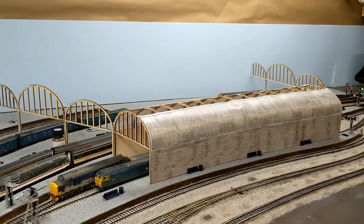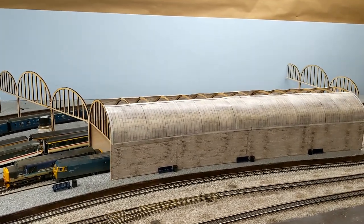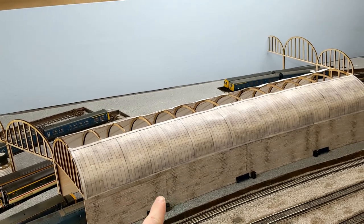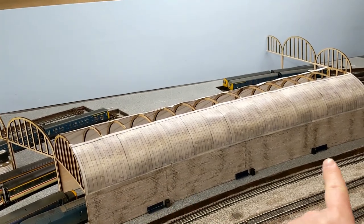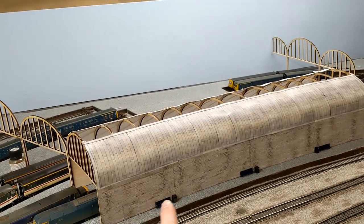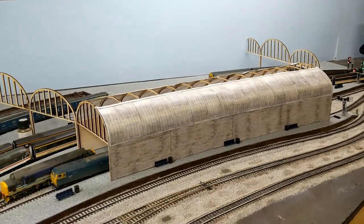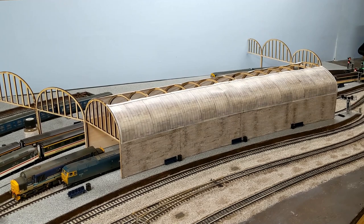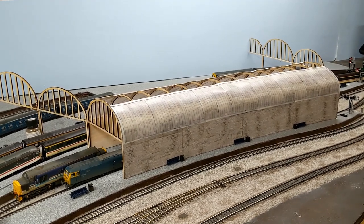I think also it'll kind of pop a little bit more, because I have to remember that there's going to be a canopy that comes out, probably about halfway up this wall. There's a very small canopy that comes out to cover this little platform here as well. So I think now, because it's just such a big flat wall, it looks a little weird.